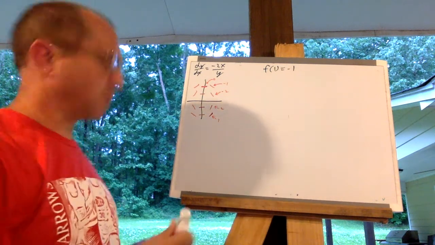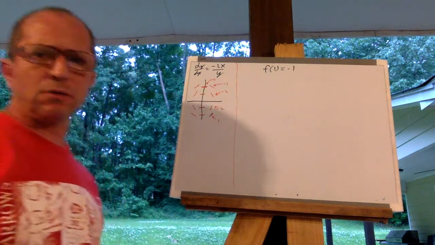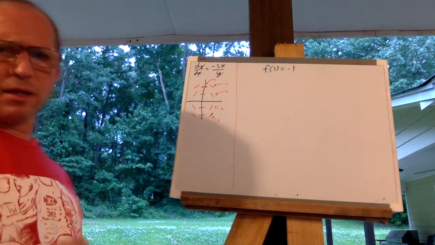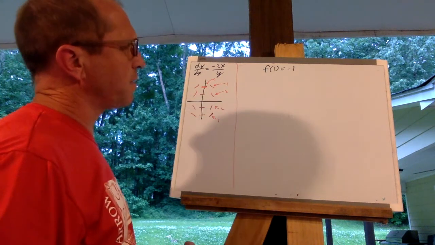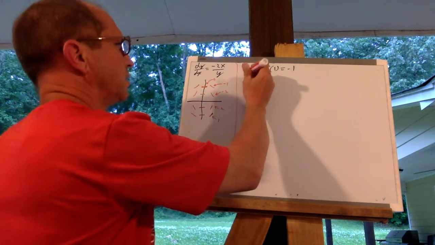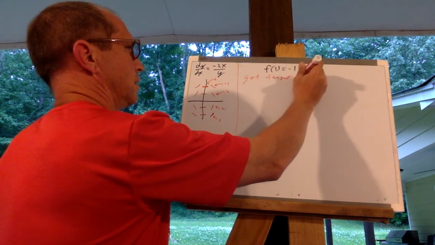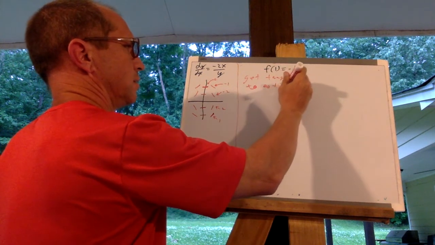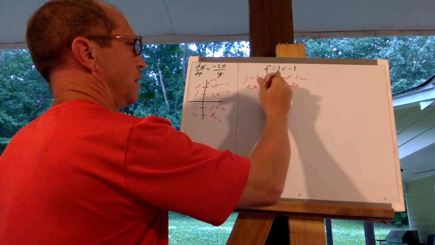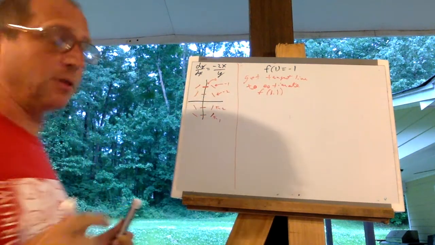Now, part B of this question is where B and C are going to be the main parts that we're interested in. They tell us that f of 1 is negative 1, and from that, they want us to get the tangent line to estimate f of 1.1. All right, well, here's how we do this.